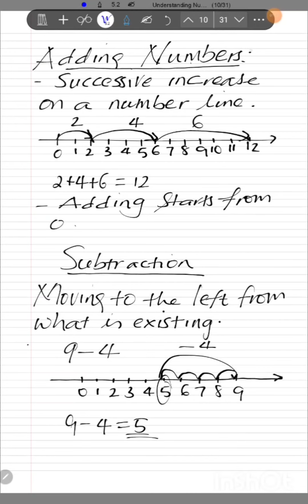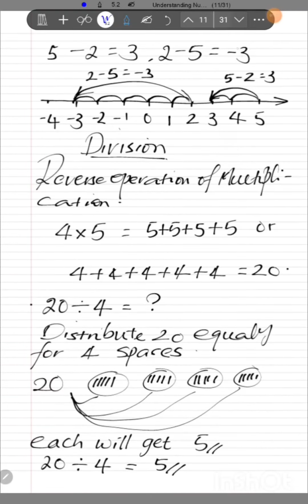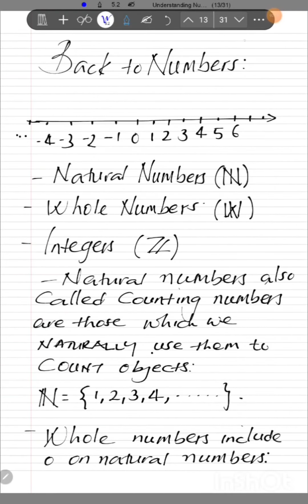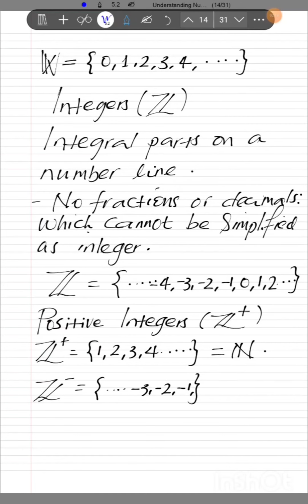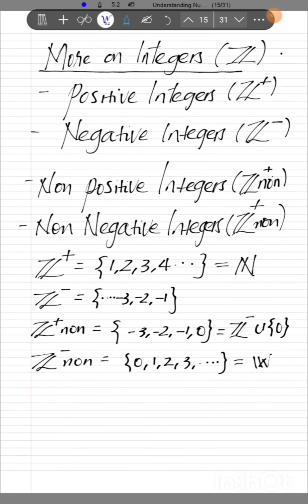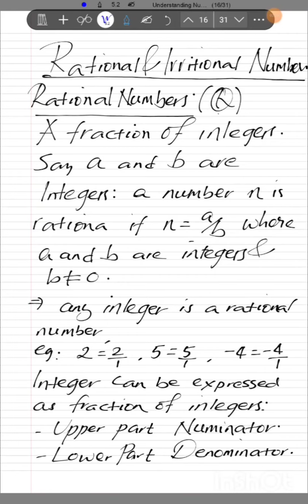The other thing which we see: what is addition operation, subtraction operation, multiplication, and also division. We have to see what are numbers. We will try to see what are numbers. Numbers are in fact a set of collection. So we name them natural numbers, whole numbers, integers. We will see what these numbers are. The other thing, in integers we can have positive integers, negative integers, non-positive and non-negative. We will see once we finish about integers.